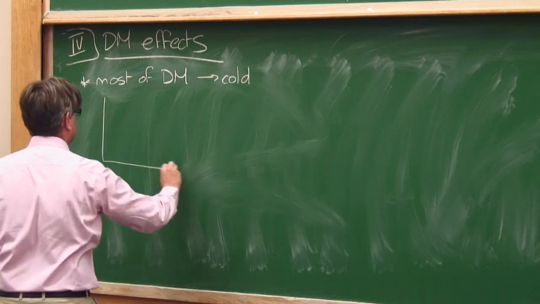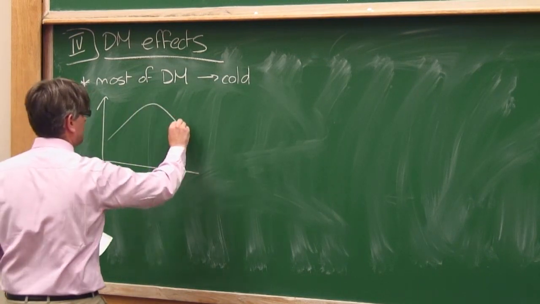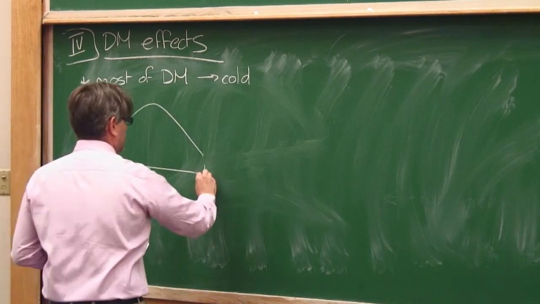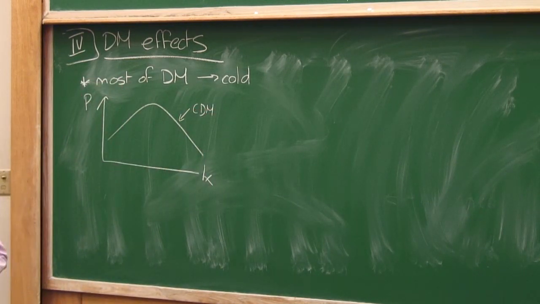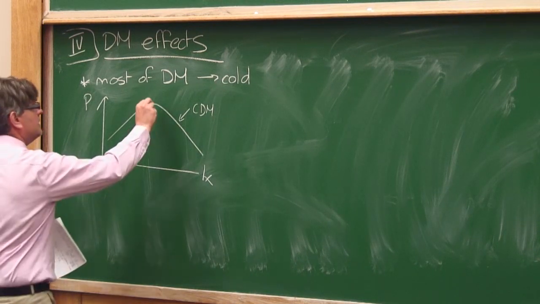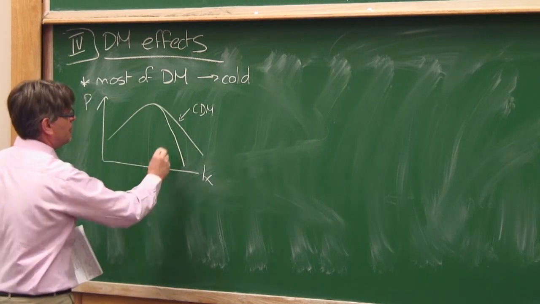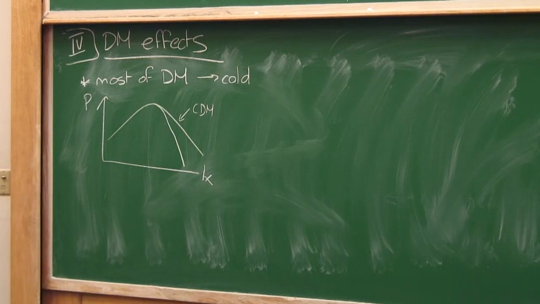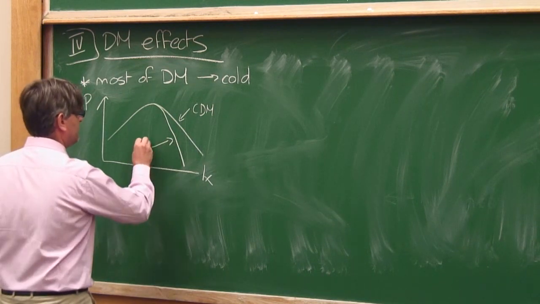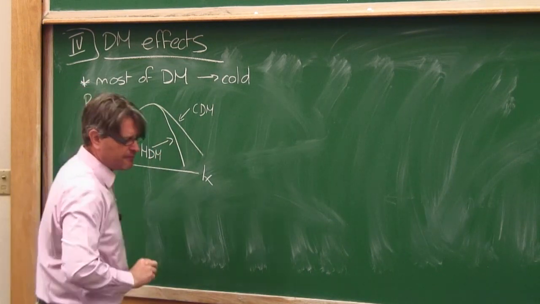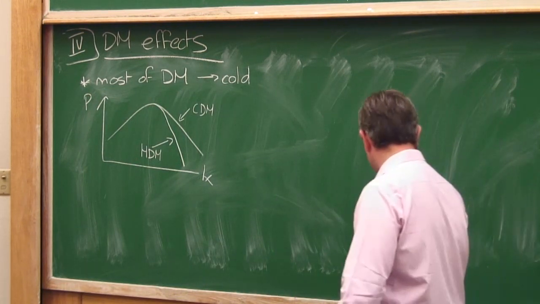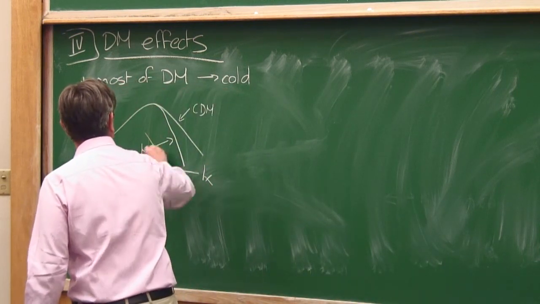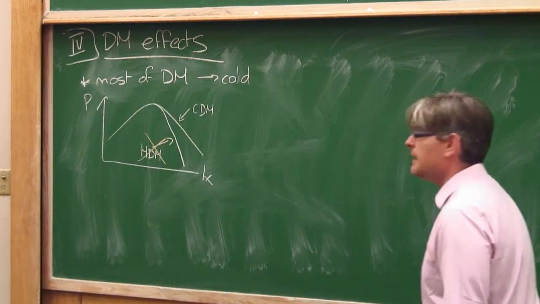In a hot dark matter scenario, you probably know that the matter power spectrum would be dramatically different. So we have seen that for cold dark matter, it looks something like this. If you make the computation in a hot dark matter scenario, there is a dramatic reduction of power here. The slope is completely different. In the 80s, the two were open possibilities, but very early, even with very rough large-scale structure data, it became clear in the early 90s that this was not compatible with the clustering of galaxies.